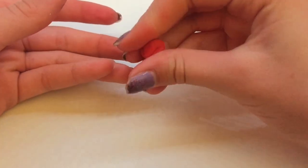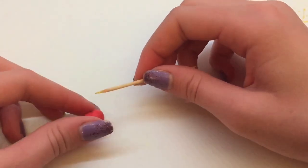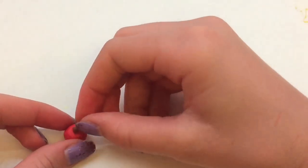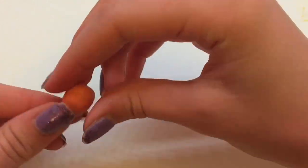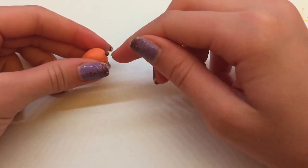Next I'm making an apple, so I just take some red clay, roll it into a ball, and then use a toothpick to give it some texture. And a small little brown piece for the stem. And lastly, I'm also gonna be making a mango. So I just shape that out and add a little brown stem.